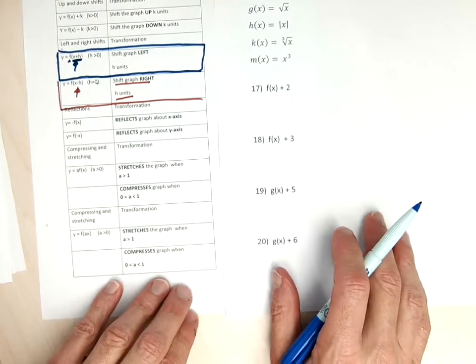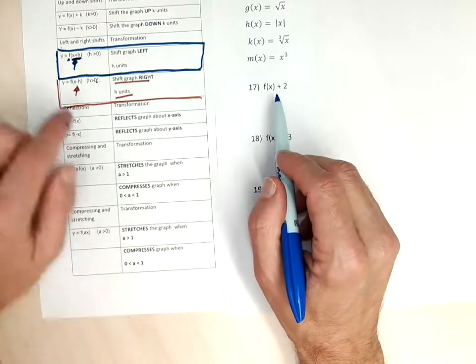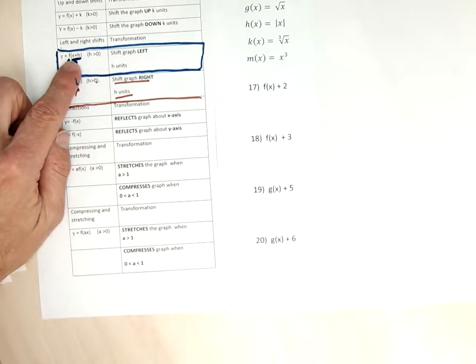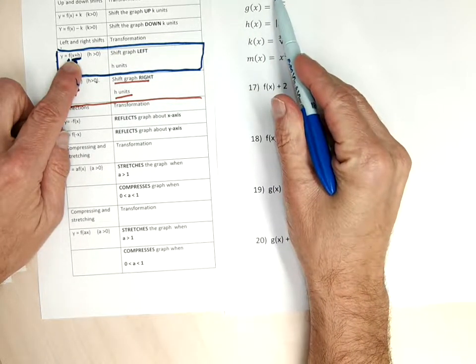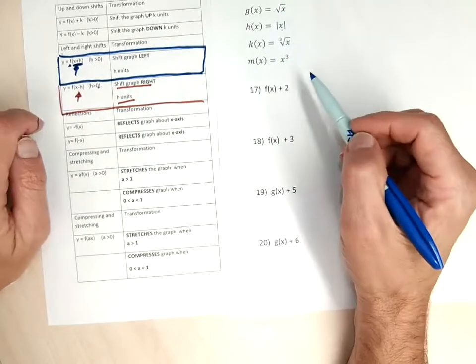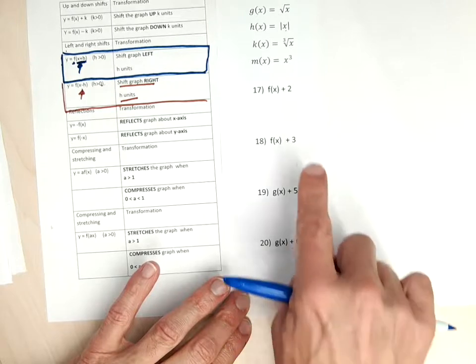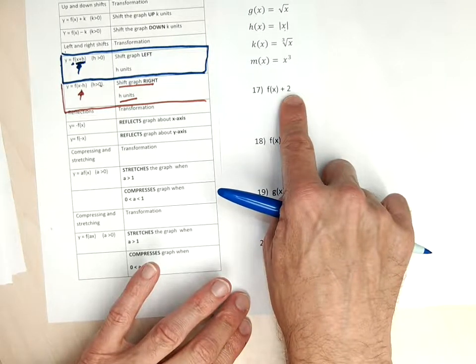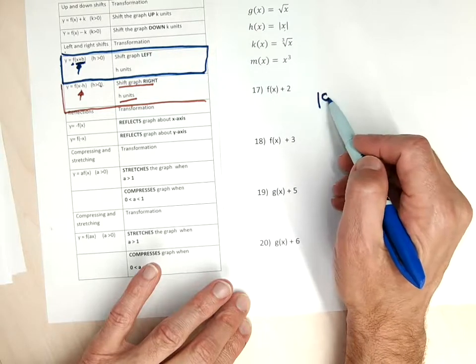Something new. 17, 18, 19, and 20. You'll notice it has a plus, but it's a different kind of a plus. The first few problems that we did with the plus was inside the parentheses, so that plus one either inside the absolute value, under the square root, or inside a parentheses with an x. In these problems, it doesn't matter what the function is. The number, because it's not in a parentheses, is just going to be dumped after the function. It's not going to be inside a parentheses ever for these.